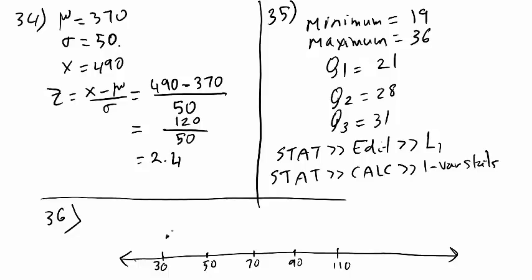Then you're gonna find Q1. Q1 is gonna be 56, which is, this is 60, and so 56 is closer to 60. It would be somewhere here. I'm just gonna give you a rough sketch. I can't do this perfectly without using a straight edge. The median will be 72, so this is close to 70 right here. And Q3 will be 83, so it's a little bit closer to 90.